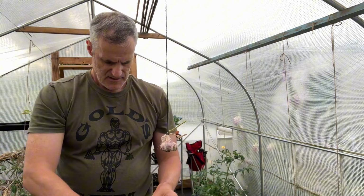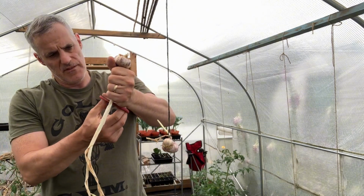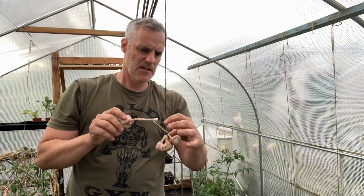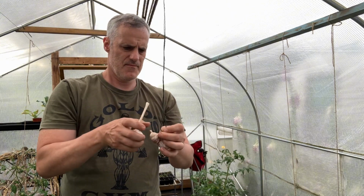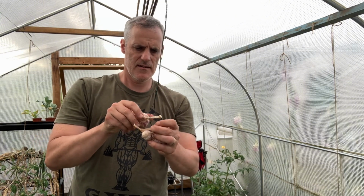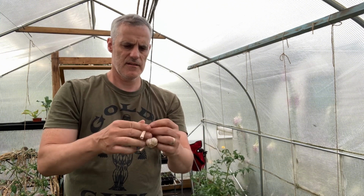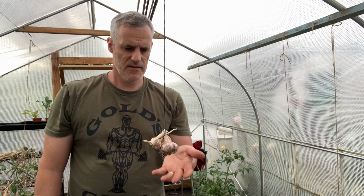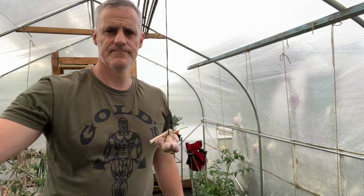So I'm going to do this with all the onions and all the garlic. I won't make you watch me do it for the next hour. So again, go to the opposite side this time. So in, all the way around, out the other side, and pull it down. Now you just repeat the process until they're all done.